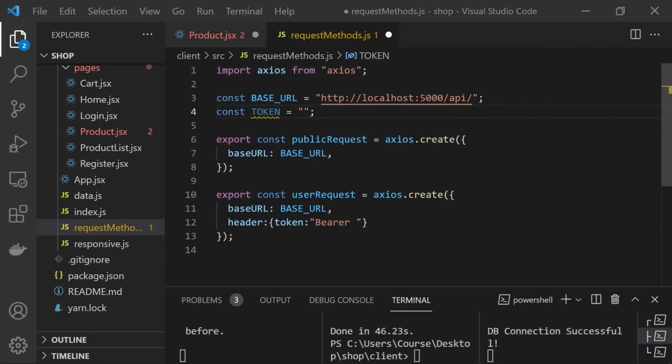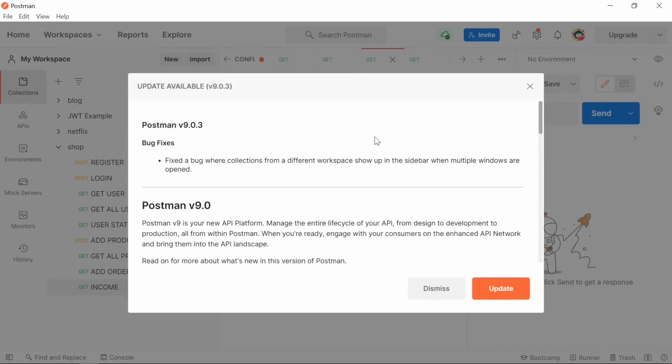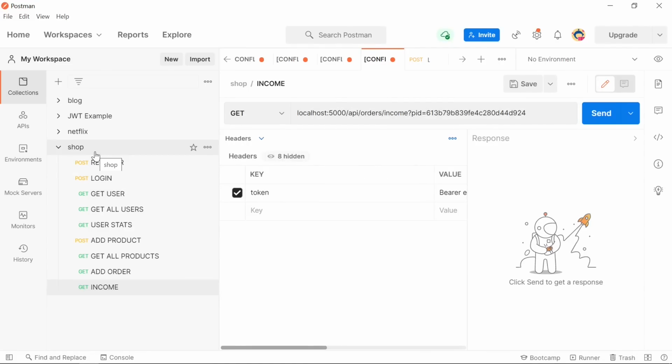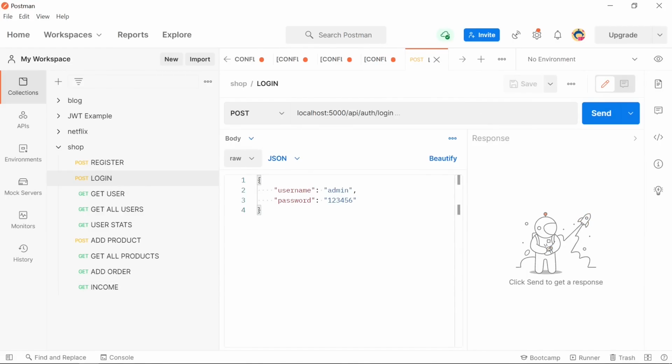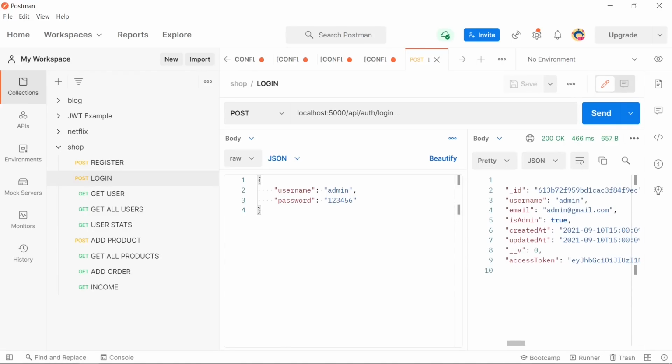Let's open Postman and log in and we are going to take this token. And here, remember, it's our shop collection. So I will choose login and I'm going to log in as admin. I will send. And as you can see, this is our access token.